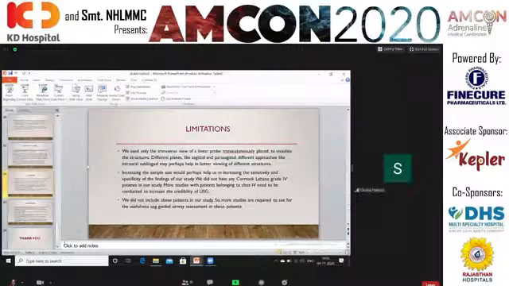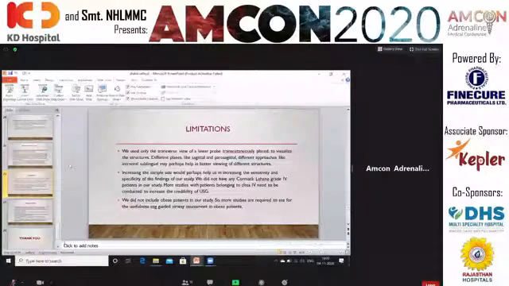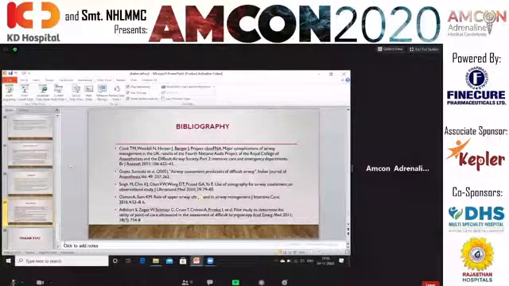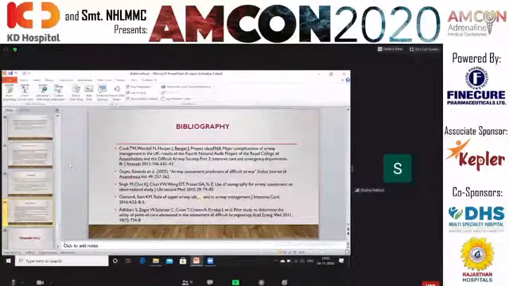So we used only the transverse view of the linear probe transcutaneously placed to visualize the structures. Different planes like sagittal and parasagittal, different approaches like intraoral, sublingual may perhaps help in better viewing of the different structures. We did not include obese patients in our study, so more studies are required to see the usefulness of USG guided airway assessment in obese patients. Next slide. Time's up. These are the references. Thank you.